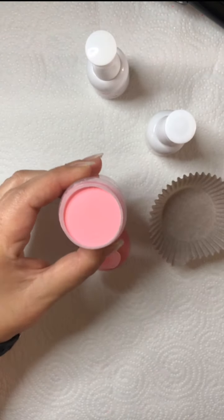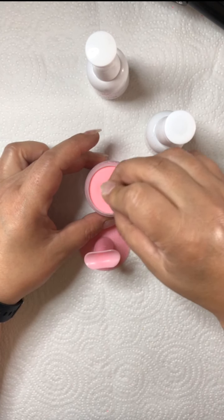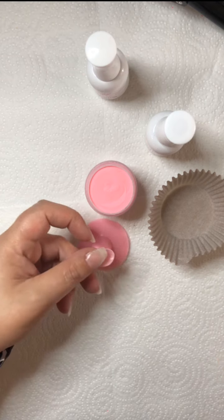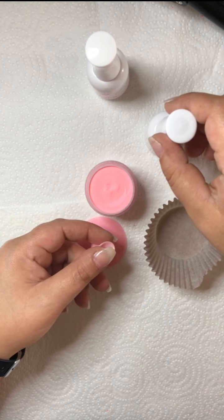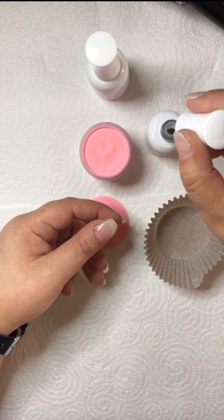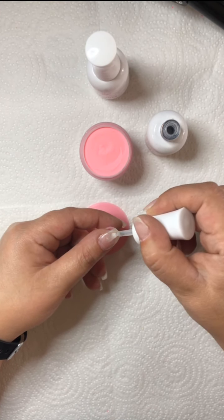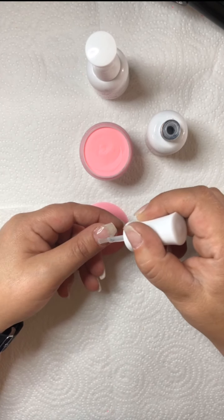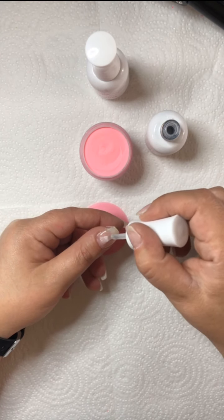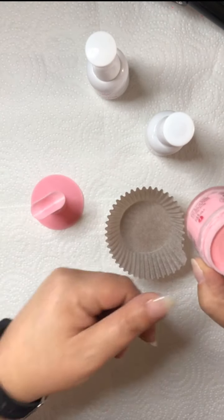It's very important to stir up your powders very well, so your powder is loose. I use a toothpick to loosen it up. Now I do the first layer of dip base. The first layer I do 3/4 of the nail, not the entire nail, because otherwise your cuticle is very thick. Now I brush the dip base, then I pour over the dip powder.